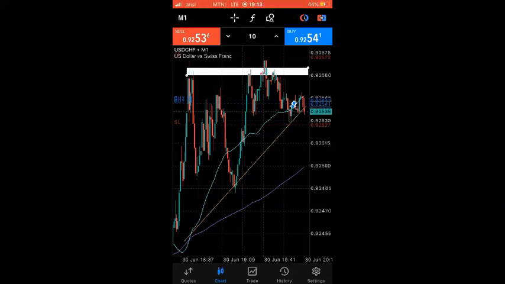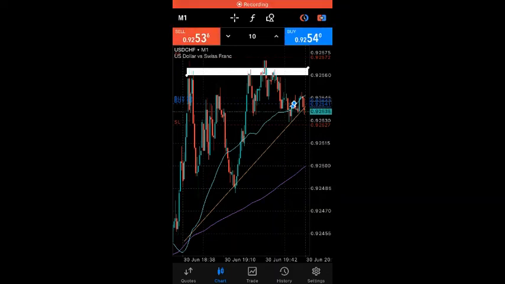I saw a bearish engulfing pattern up there, so when you see that, you know the price is going to move down. But let's see what's going to happen. You never know. Okay, now price closed below. What's that? It's retested there. So this means that price is going to move down. Let's see where this thing is going to close.